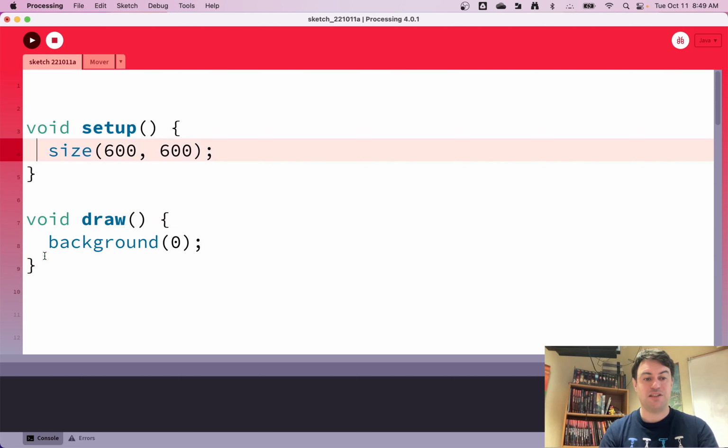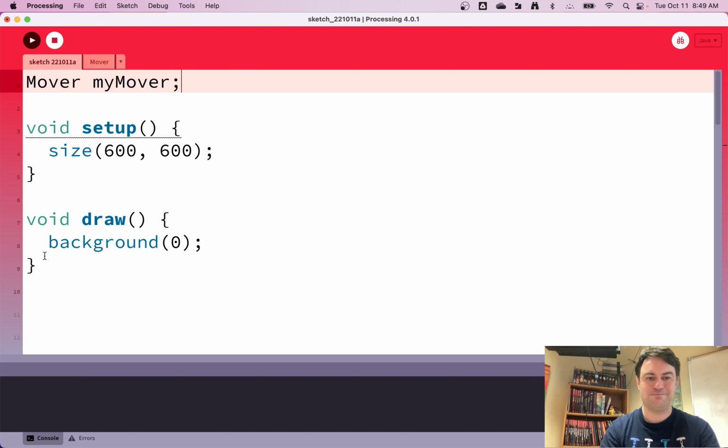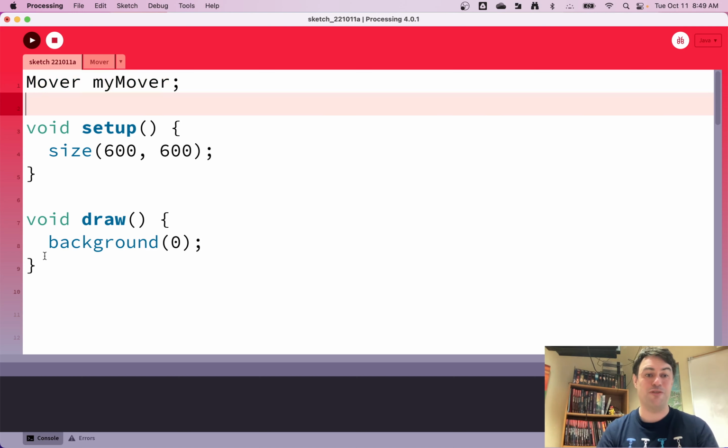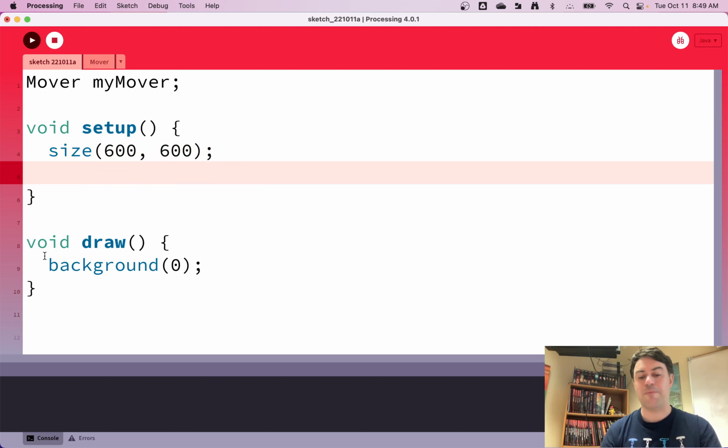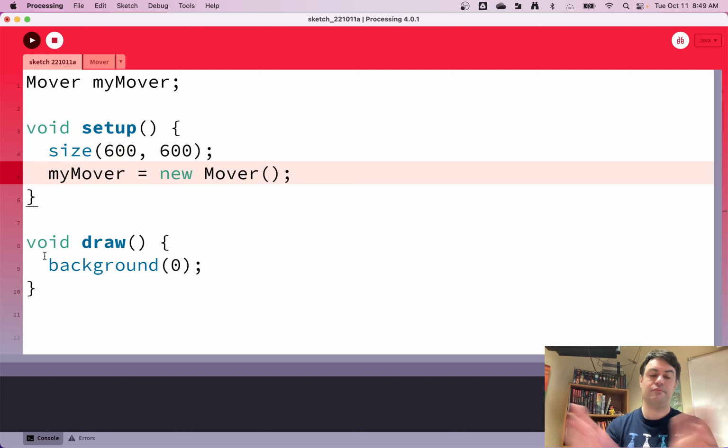So the way you build an object is first you need a place to put it. So we're going to make a variable. I'm going to make a mover variable. I'll call it myMover. This is a standard way of doing an example. Often the word my is put in front of the class. So note that this is the class, the type of thing we're making, and this is the name of the actual thing that we're creating, myMover. So that just creates a place to put it. We actually have to call the constructor now. The way you do that is with this, myMover equals new Mover. There it is. That's the story.